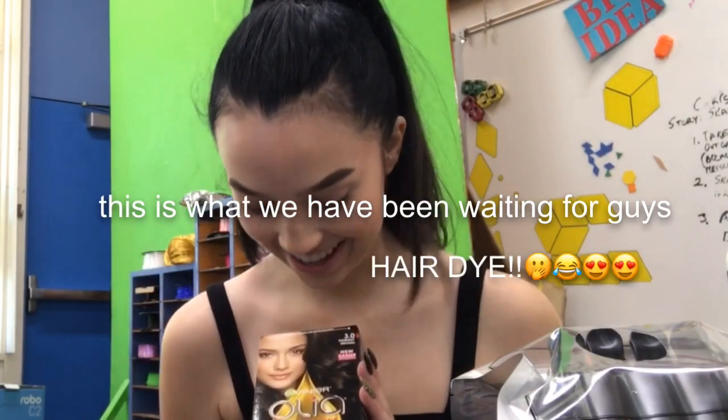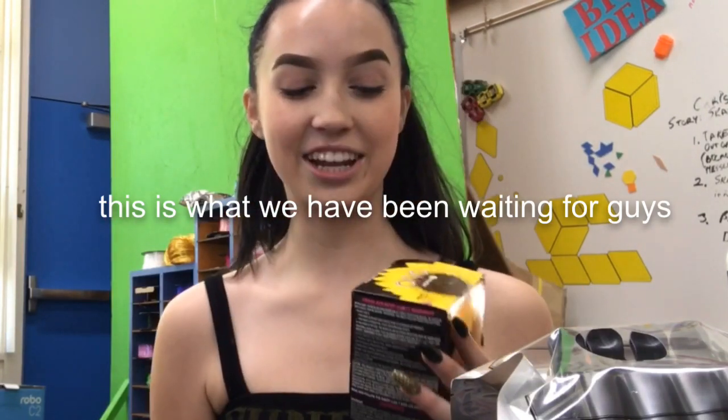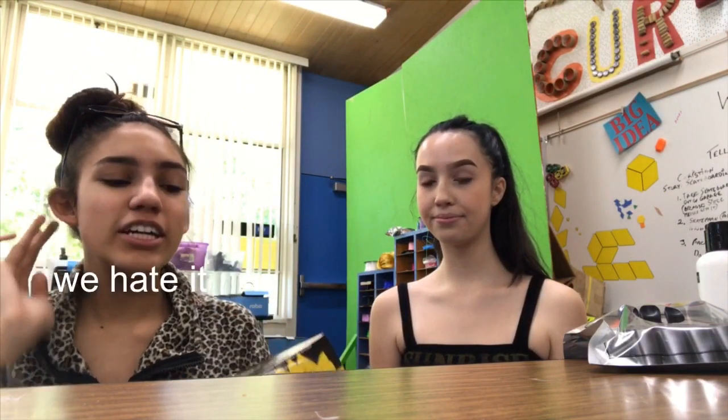We got some Garnier Color Sensation, in the shade darkest brown. She's gonna be dyeing my hair this color. Previously she dyed my hair dark cherry. Is that what it's called? Black cherry. She dyed it that color, and now it's kind of fading. She's brown, but she has tints of red in her, and I don't know how I feel about it.